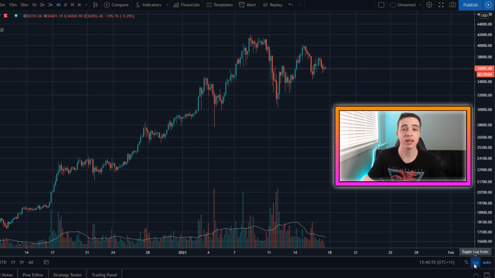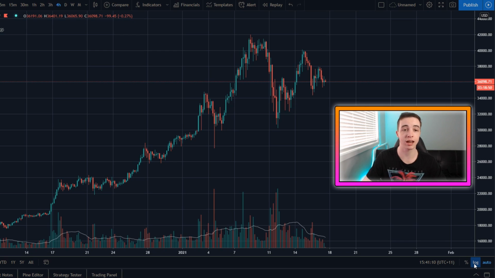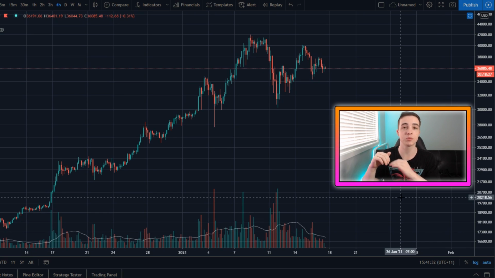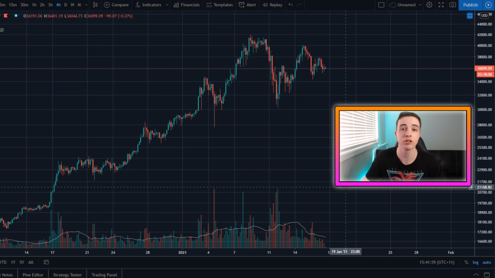Essentially what that means is, on the linear chart, if you look at the scale on the right, the scale is like 1,000, 2,000, 3,000 and so on, and the difference between those levels is equal. But when you click on the log chart, it's an exponential scale. So basically the same difference between 1 and 10 is the same difference between 10 and 100, and then 100 and 1,000 and so on. And the log chart's mainly useful if you're looking at the Bitcoin chart over many years.